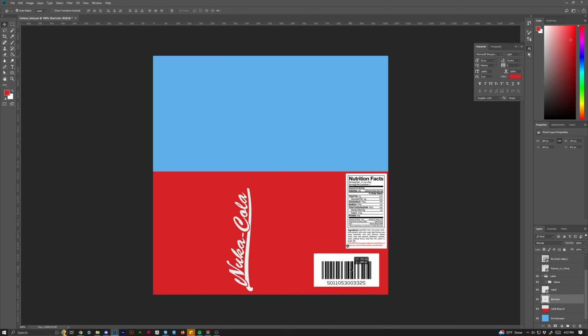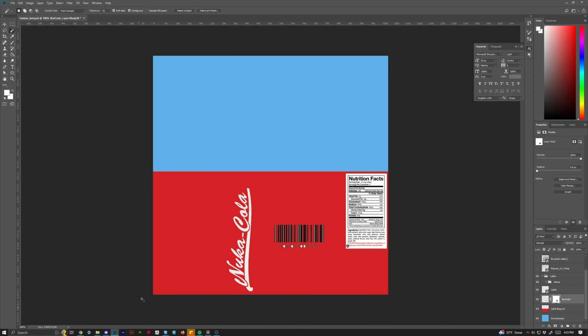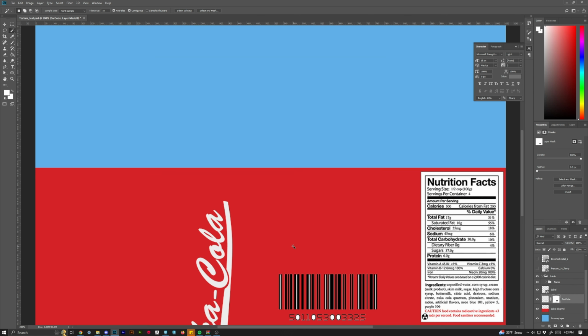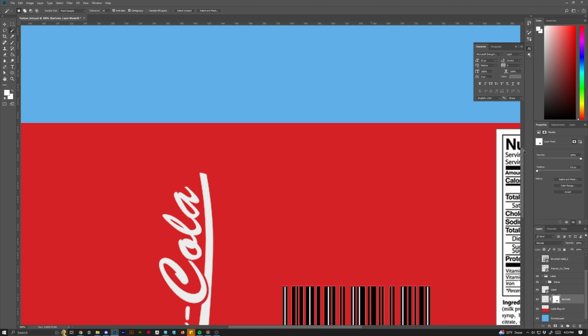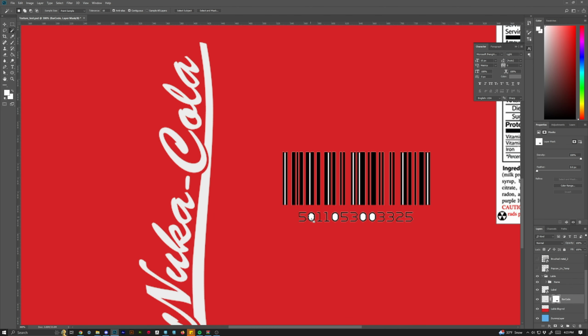What we could do is, if you just want the black, we can use our magic wand tool. And then we can create a mask. So I selected the white, using the magic wand. I'm just going to hit this icon right here to mask it. And I'll select the mask on our barcode layer and hit Control I to invert it. And so you can see we have some leftover because the magic wand wasn't able to get it.